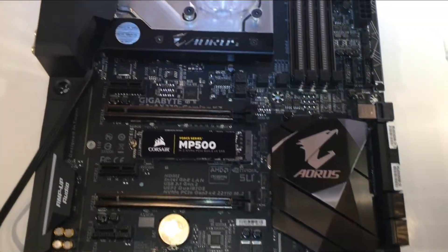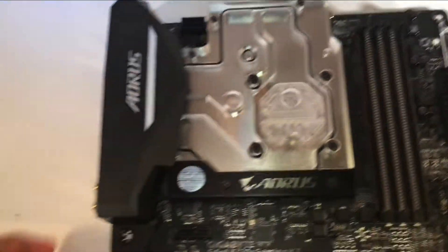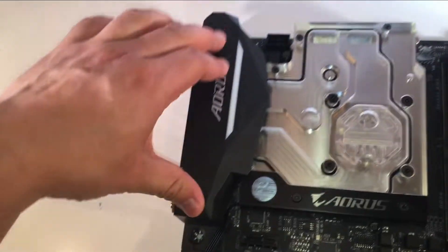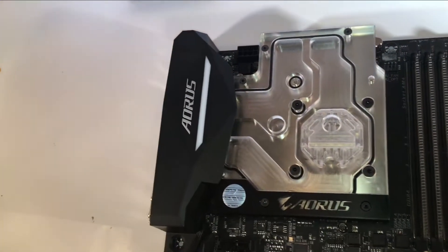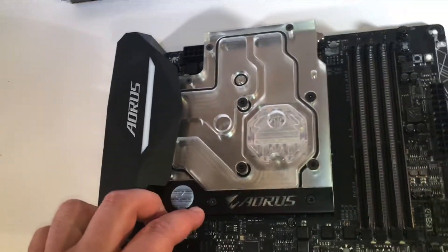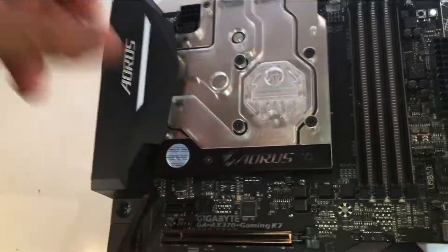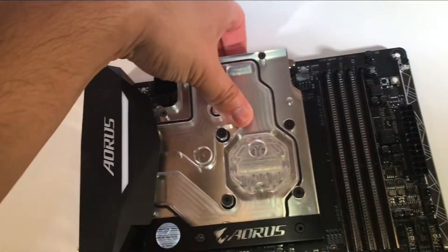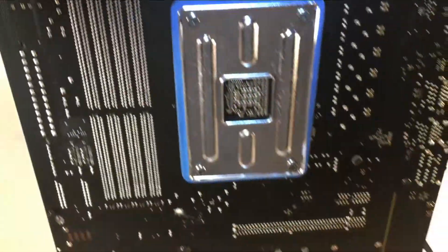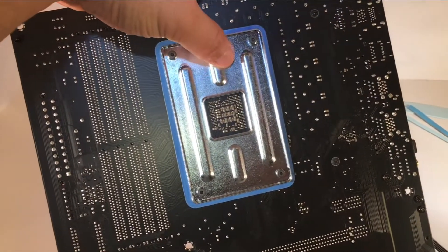So that pretty much is it. I've installed the monoblock onto the actual board itself. There is a little RGB cable that connects this Aorus heatsink — the input-output panel cover — to the board. It's a little bit easier to unhook it before you actually flip it over to mount the block onto the motherboard. What I would suggest is: whenever you get the holes lined up on this side, take the panel off, disconnect the wire, then flip the board over and hold the block to the motherboard. Make sure the little lumps on the mounting plate are pointed outwards.